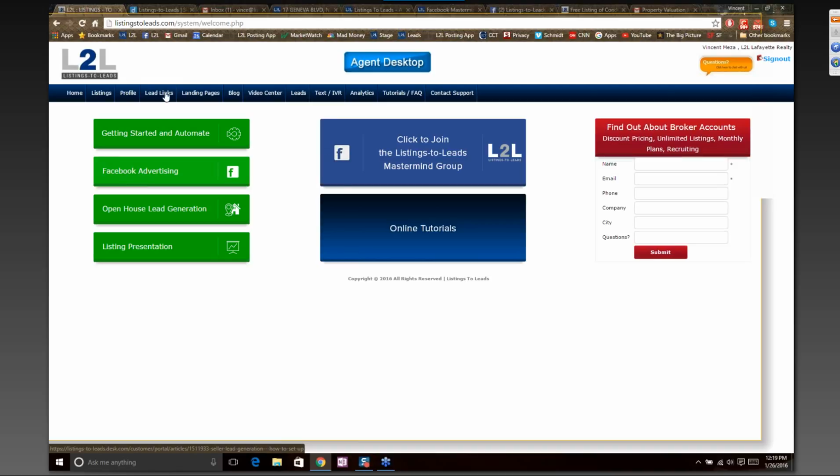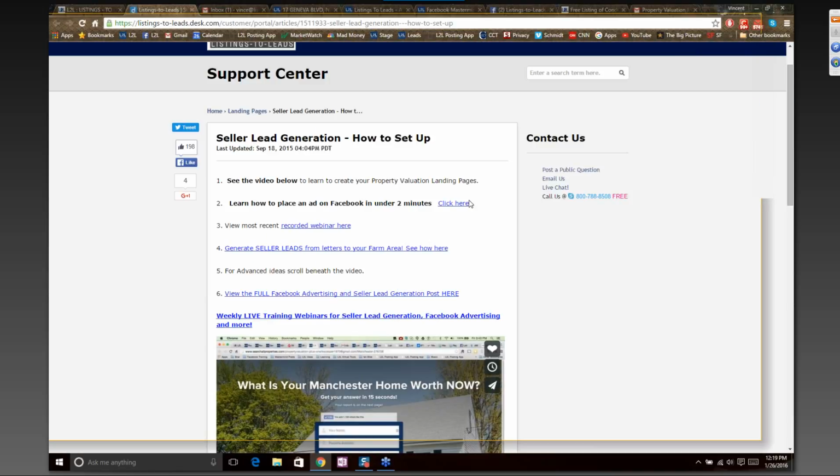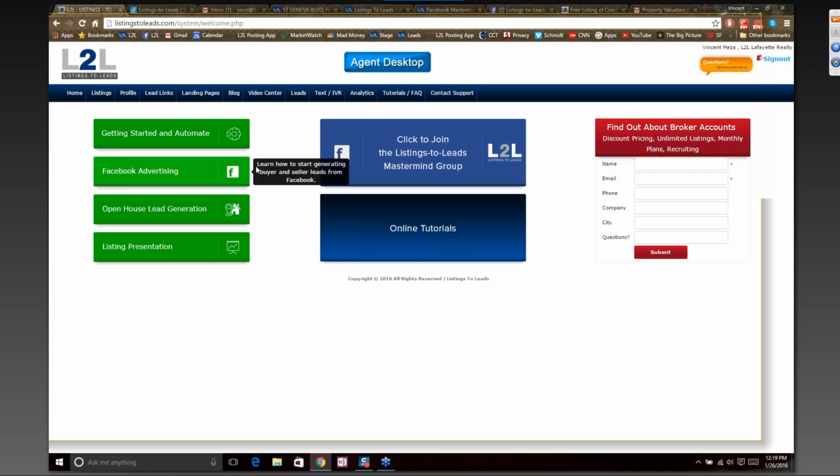And this is where we really want you to go if you have questions about Facebook advertising, because here you can see how to run an ad. Here's a really important Facebook call. Here's how to create these pages. So we want that language to give you ideas right on this page so that you can start to also think, what are great ads that work, right? So that's really the point, and that's what we're after, okay?